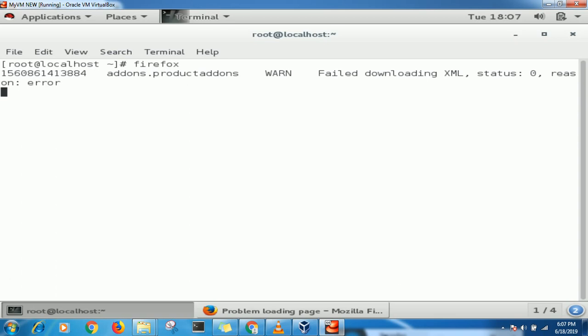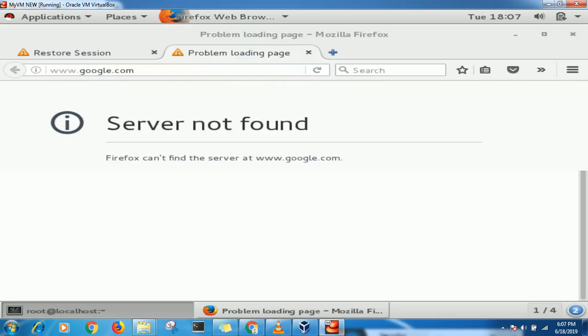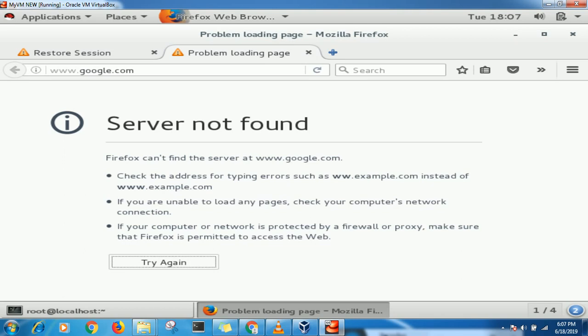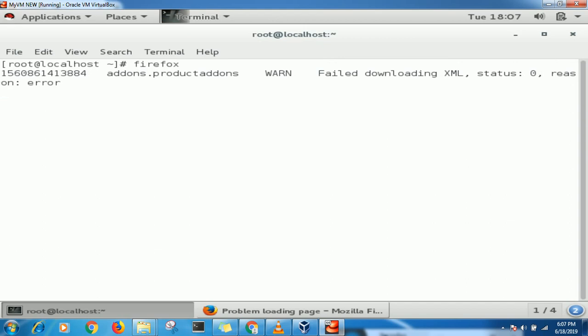If you want to close this, again there are two ways. One way is to use your mouse and click on the cross icon, and it will be closed, but this is the traditional way. We won't do it now. This is open in the terminal, so we will give a signal to our operating system to close Firefox. I am using Control C. Control C is basically a termination signal. I am giving you one technical term: it is a termination signal, and it will terminate the program. You see in the background that Firefox has been closed.